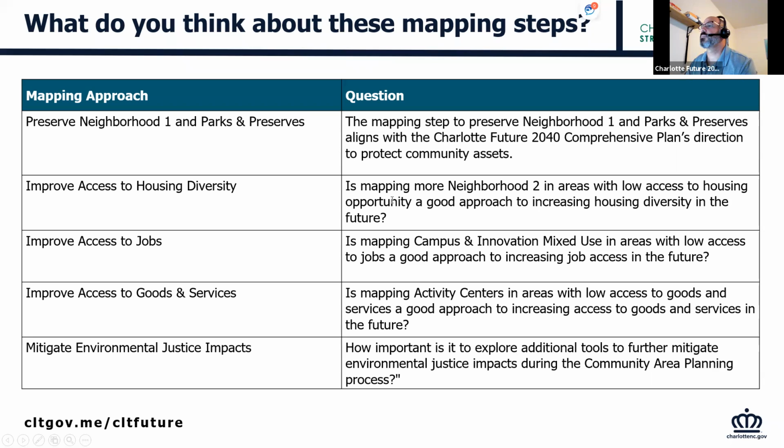So I see the question was placed in the chat. And the question is, in the mapping step to preserve neighborhood 1 and parks and preserves, does it align with the Charlotte Future 2040 comprehensive plan's direction to protect community assets? Do you strongly agree, agree, neutral, disagree, or strongly disagree?